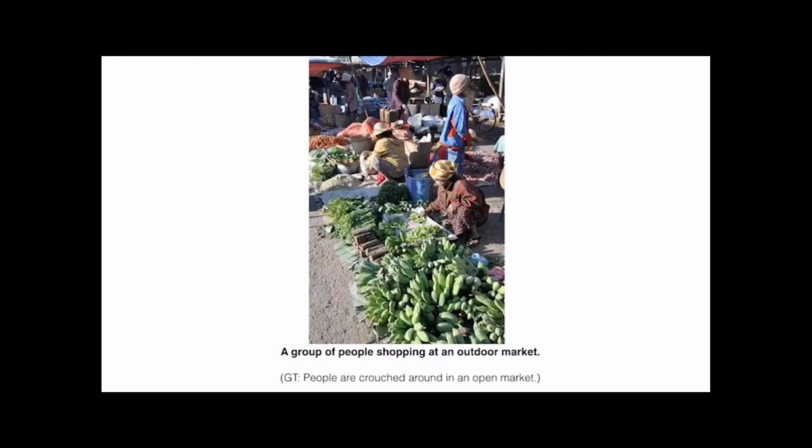So a recurrent network was shown this image, and it came up with this description: a group of people shopping at an outdoor market. Now, the network never had seen this image, and it decoded the image, put it into the language network, found the appropriate words, and then put it together in a sentence. The original encoding by the human labelers for this picture was a group of people crouched around an open market. So I would say that is pretty close.